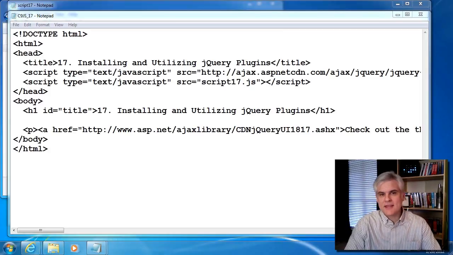However, we're not going to be doing that in this series of lessons. But once you've created a plugin, or if you want to use somebody else's plugin, all you need to do is reference it in a script tag, much like we've already done by referencing jQuery itself. There are literally thousands of plugins available, and jQuery has a listing on its own website. Generally, I'm able to find a plugin for just about any functionality that I can possibly dream up.